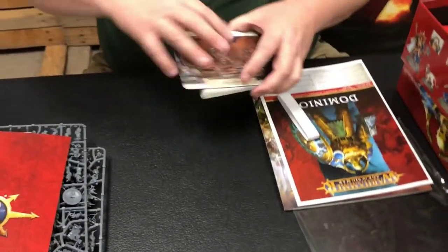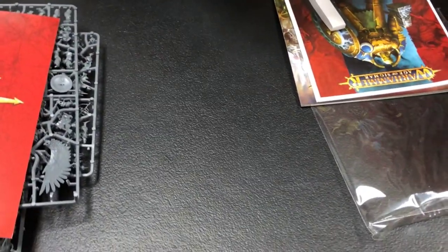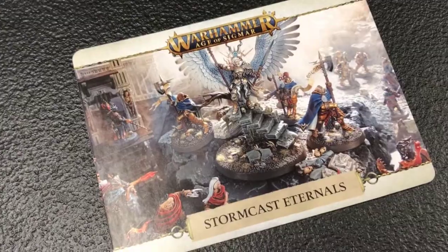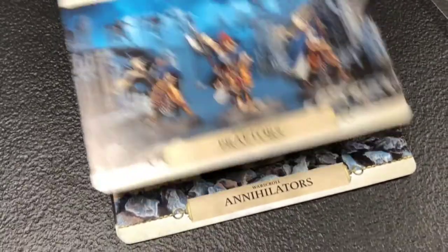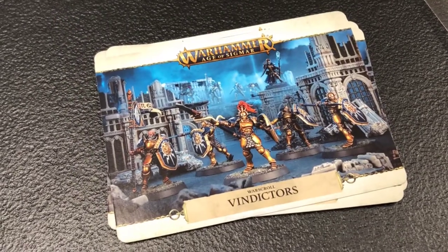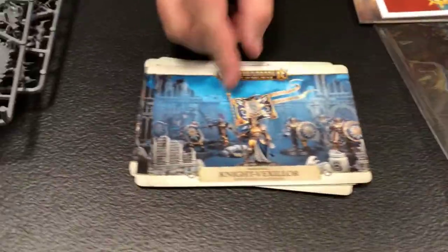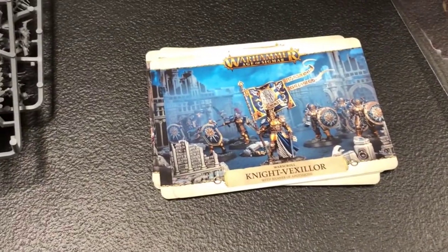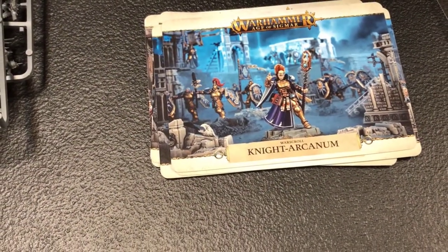Let's go with the pictures on them to show what the characters are going to look like. Let's start with the Stormcast Eternals. There's your Stormcast Eternals, there's your Annihilators, and then your Praetors. If I'm saying these wrong you can just correct me. The Vindictors, the Knight-Vexillor — Vexilir. The Knight Arcanum. Your Lord-Imperatant.